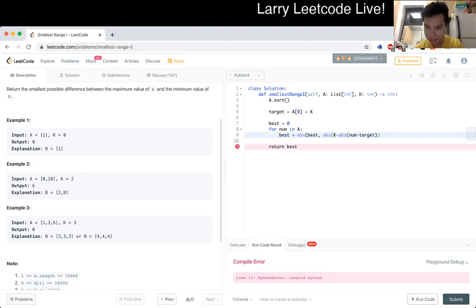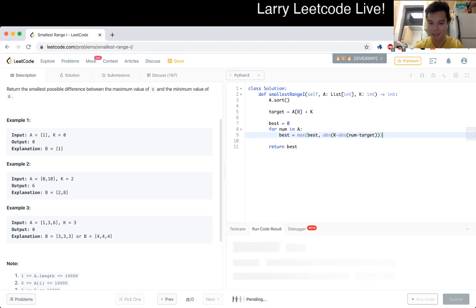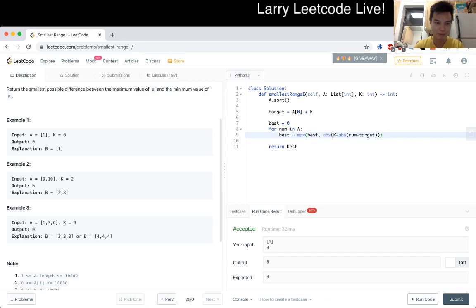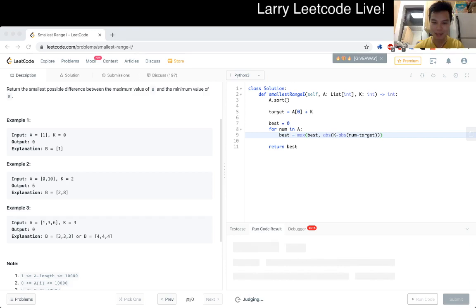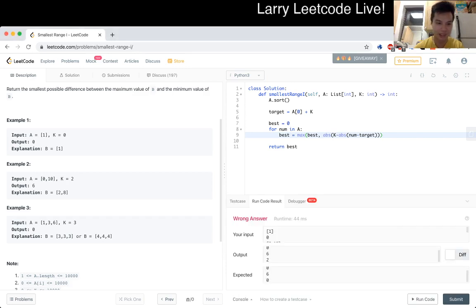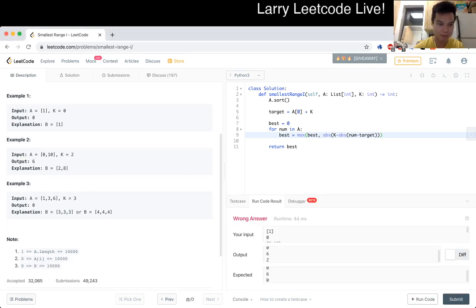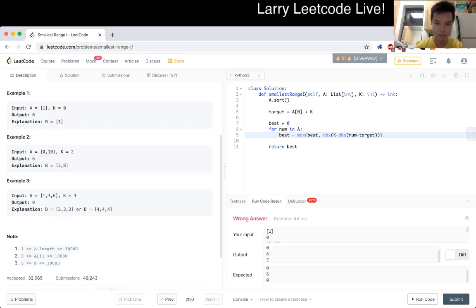Did I miss something? I feel like sometimes it auto closes my parenthesis, sometimes it doesn't, and I get a little confused. But yeah, given competitive programming, I've actually been really bad at testing. So now I'm trying to be a little bit more deliberate, because usually my algorithms are right, but I'm missing very silly edge cases.